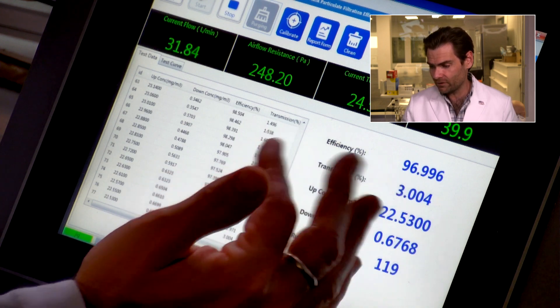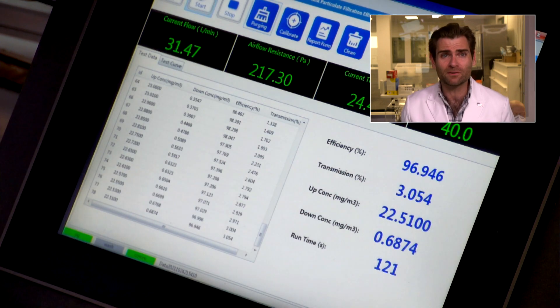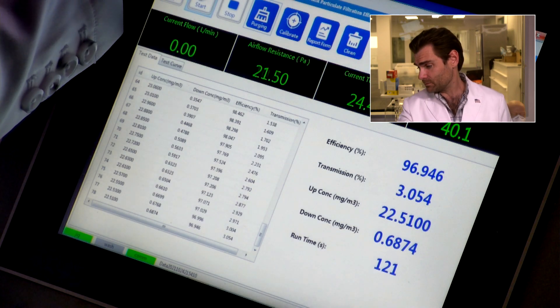But look at this — 97, coming down a little bit, 96% filtration. So pretty good. They're at 96.946. Not very breathable — is within standard. I like to see under 150 pascals, but we've had KN95s that are under 100 pascals. So I think there are probably better masks out there. Individually packaged is nice. The box is pretty good. Dr. Family, if that's your real name, I think he made a pretty good mask. So if you bought these masks, I might keep them in my drawer or hip pocket or wherever it is that you store your mask.